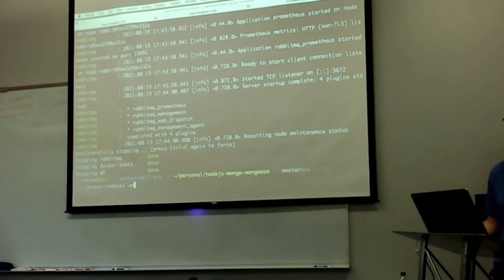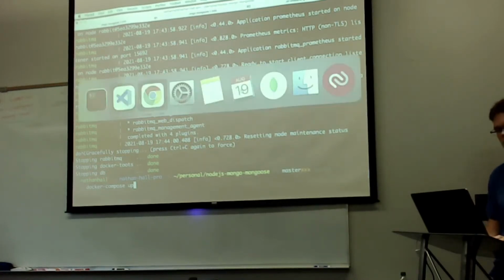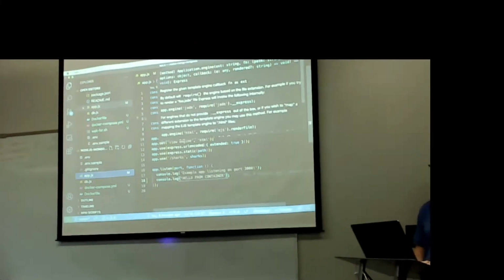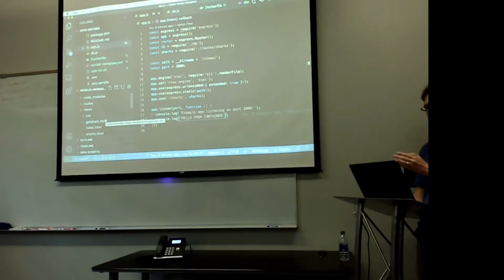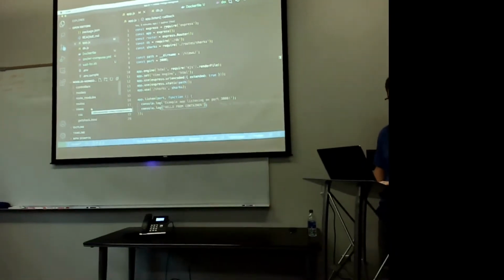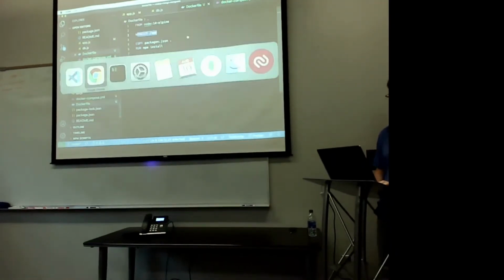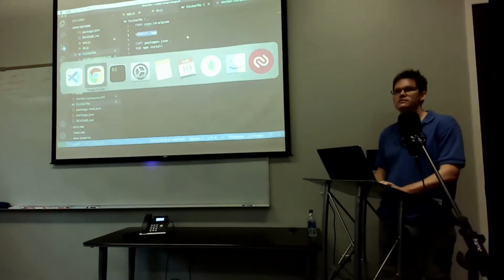If you need to make a change, a good example was I wanted to edit the file in the container, but I couldn't because Vim wasn't installed by default on Node Alpine 14.